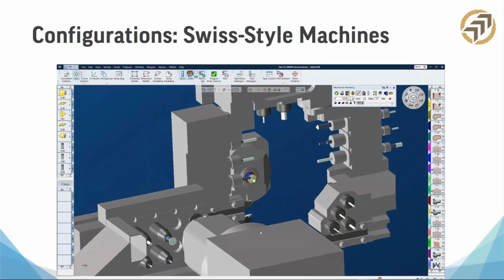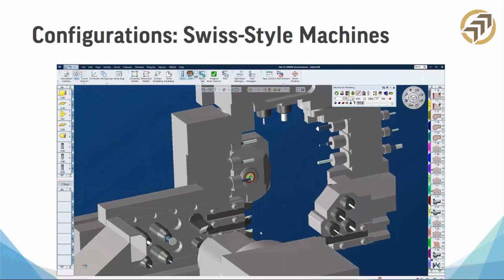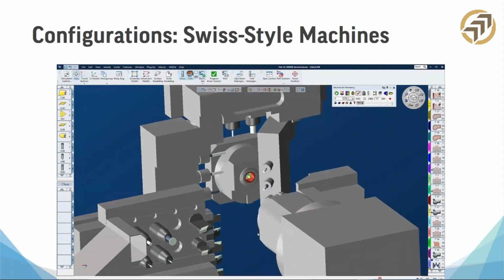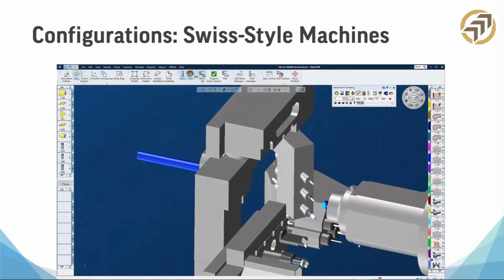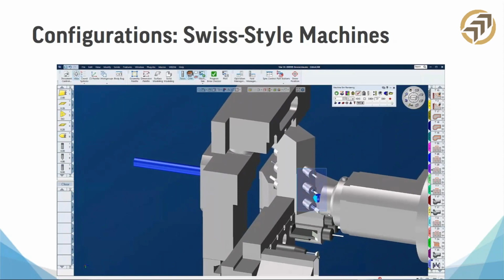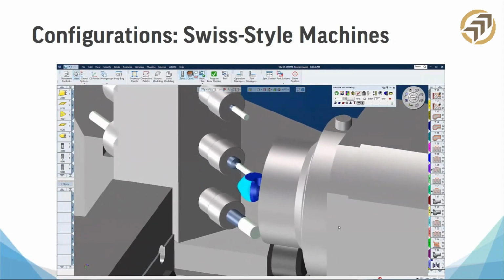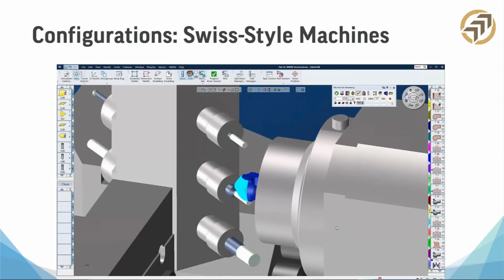They're known as Swiss machines because they originated in Switzerland for the watchmaking industry. So they're really high precision, small, very small, not very small, but smaller parts, at least in my opinion. Some of you may work in microns, which these might seem huge to you. I was in a model shop, so I did everything from cell phones to airplanes, so these are tiny.